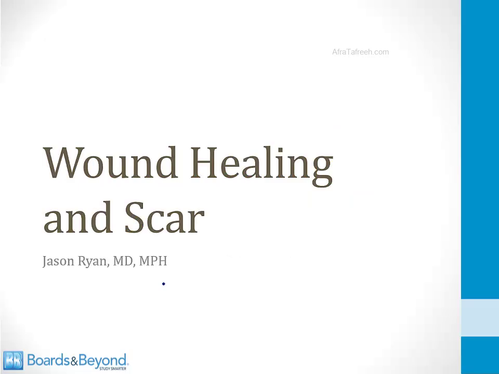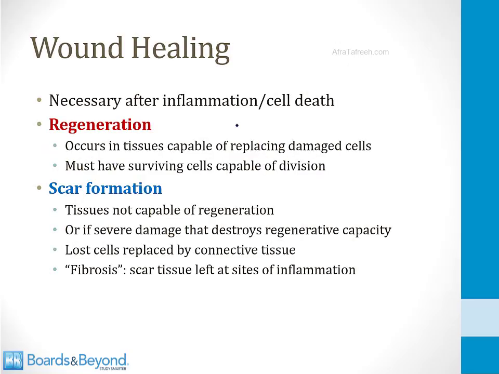Hi everybody, and welcome to our module on wound healing and scar. Wound healing is necessary anytime there is damage from inflammation or cell death. There are a couple of ways that our body deals with wound healing. Ideally, our body tries to regenerate tissues, and this occurs in tissues that have the capacity to replace damaged cells.